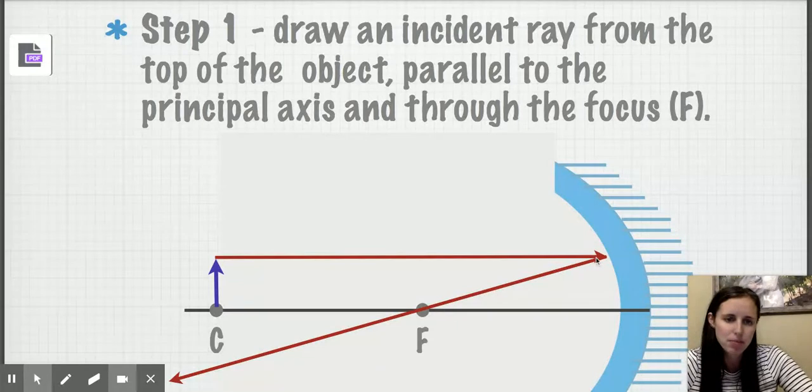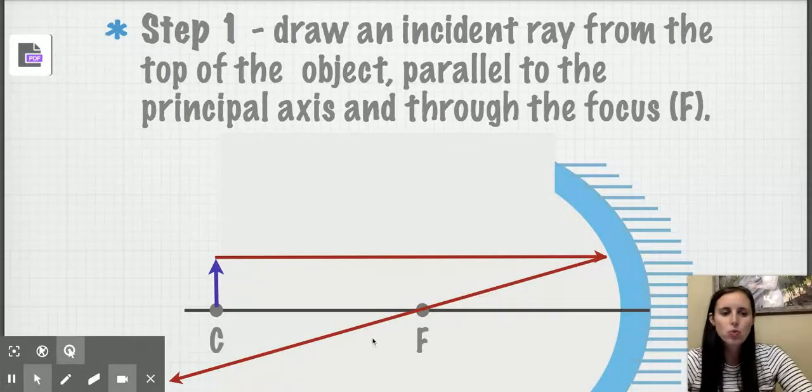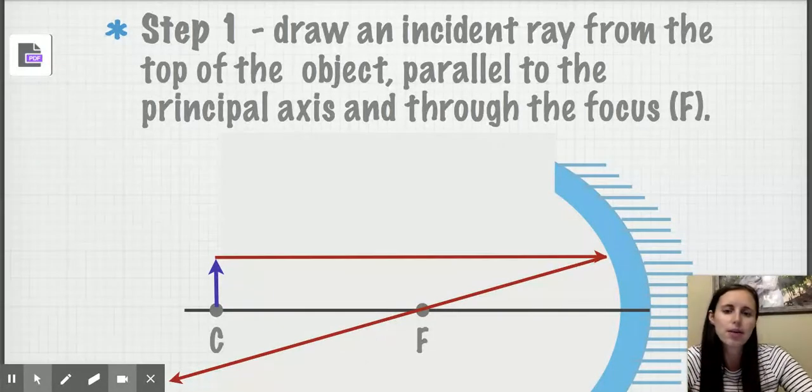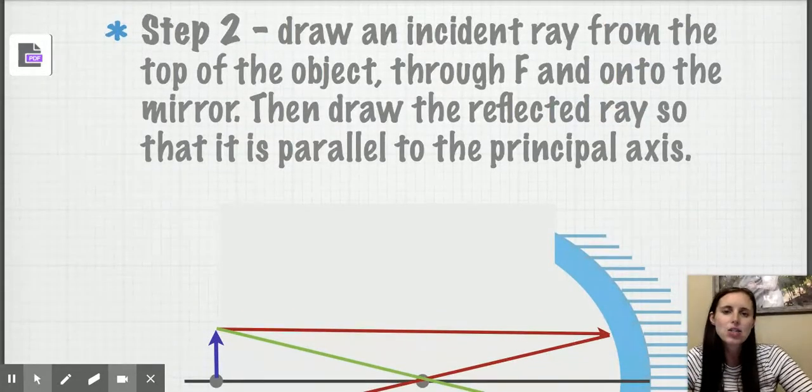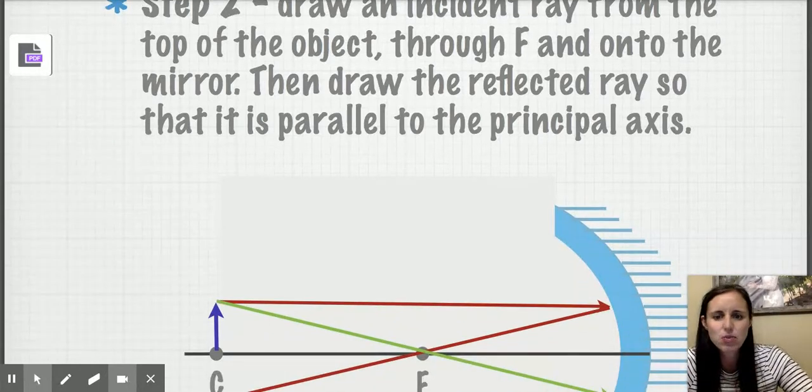line hitting the mirror. As soon as this line hits the mirror, you're going to see the reflected ray is going to bend, and it's going to bend coming through F. Because remember, anything with an incident ray going parallel is going to come out through F. So we now have one line drawn here. We're going to go ahead and draw a second line. I like to rely really heavily on rule number 1 and rule number 3. Most of the time they're going to work, and they're the easiest ones to use.